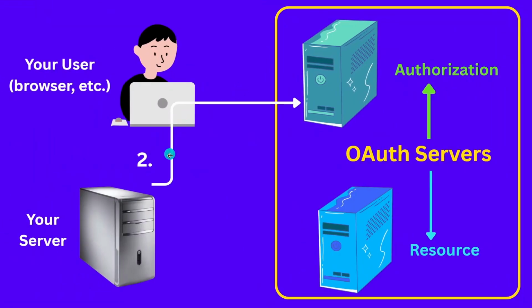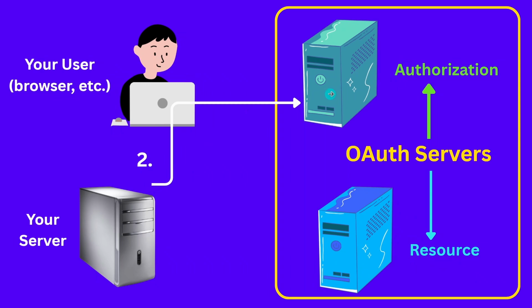And alongside that request is also something we call scope. The scope we pass along to that request is what is going to determine the kind of data we can access on the resource server of the OAuth provider. Possibly we need just the name and the email address. So we are going to provide those as the scope that we need to access from the resource server. All of those are going to be passed along with the request that we are passing along to the authorization server of the OAuth provider.